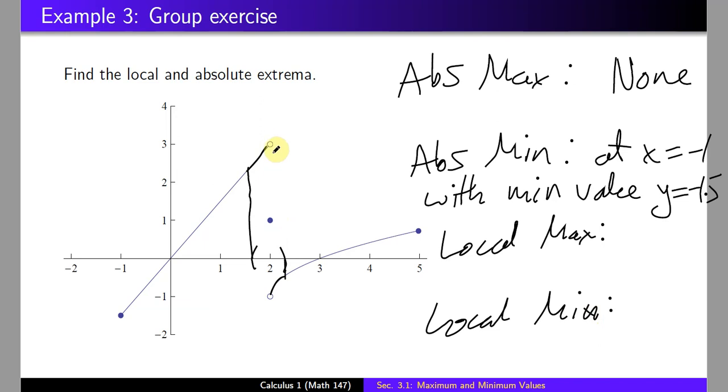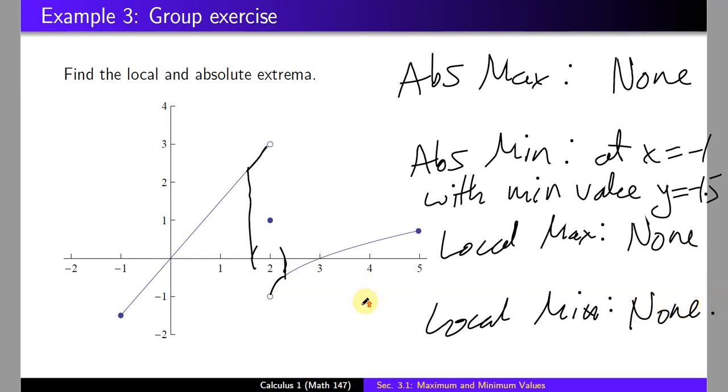Because if you say, well, let me pick this value right here, well, you can pick something ever so slightly to the right because this is an open circle right here. And the same thing down here. And this point right here doesn't help at all. So there's going to be none. None and none.